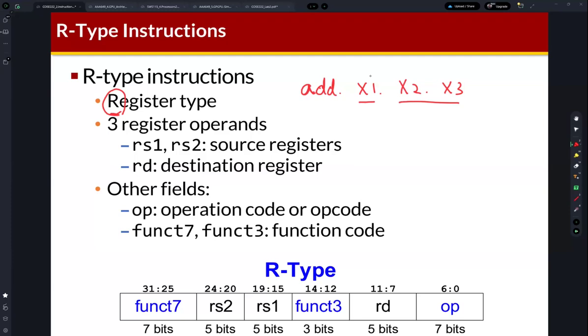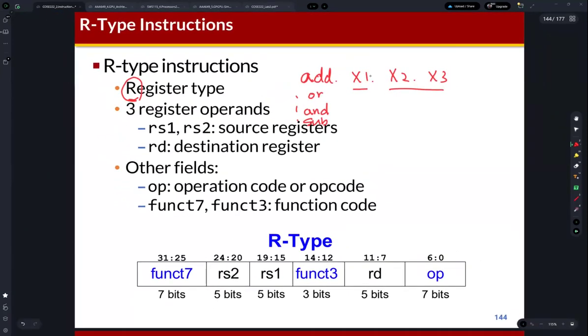And other instructions such as or, and also sub, have similar forms, the R-type form. So these instructions have two source registers and one destination register, right?